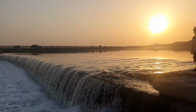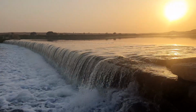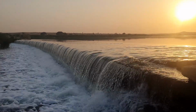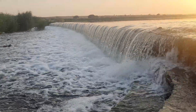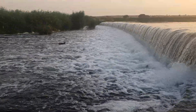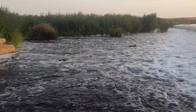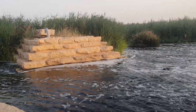This is another place in Al-Haeer Lake Park, where you can see water events. And this is really very wonderful. The time is evening, and there you can see the sounds, and also there are many fishes there. You can see this is really very interesting. And definitely if you're in Riyadh and you're planning to visit something just like this view, definitely you can come and check this out.